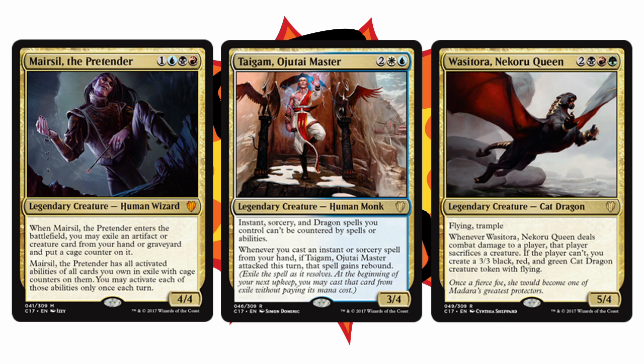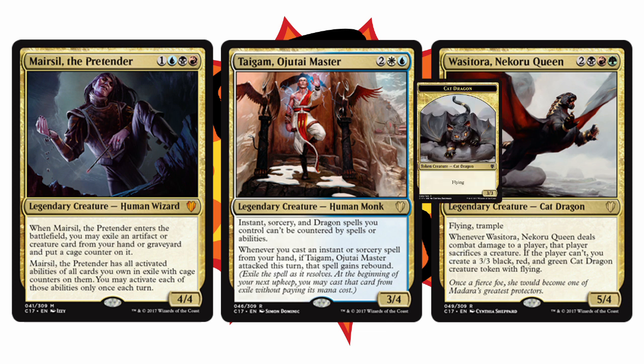Wasitora, Queen of Nekoru. Yeah, Nekoru Queen. There we go. That's a little bit snappier than Cat Dragon. She's the dragon with little legs. The little leg dragon? Yeah, little leg dragon. Why are her legs little? Because she's a kitty, not a dragon. She's both. Both and.